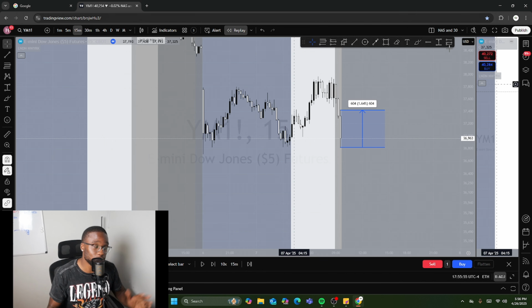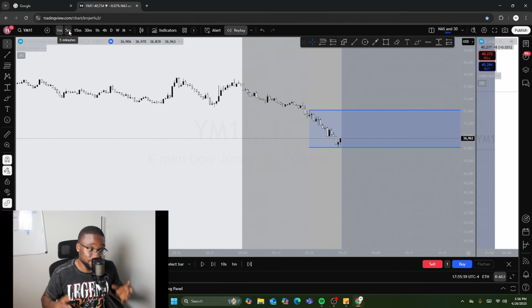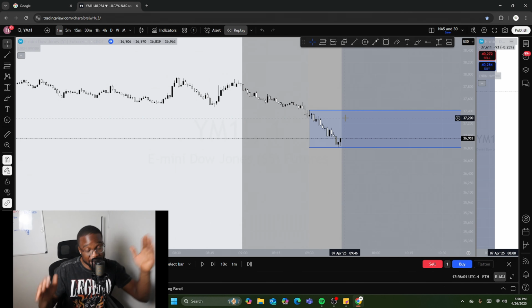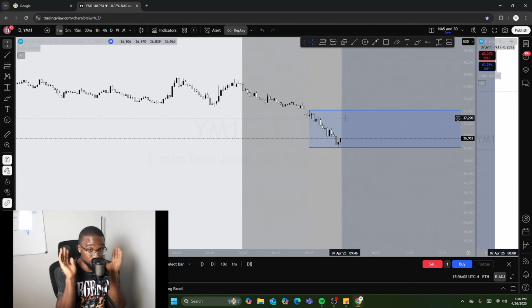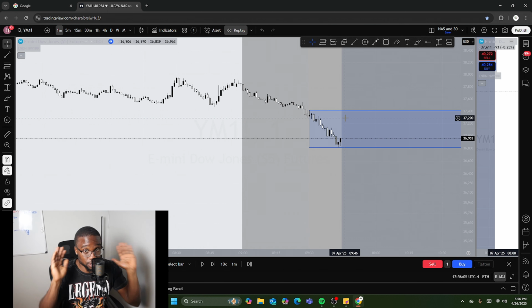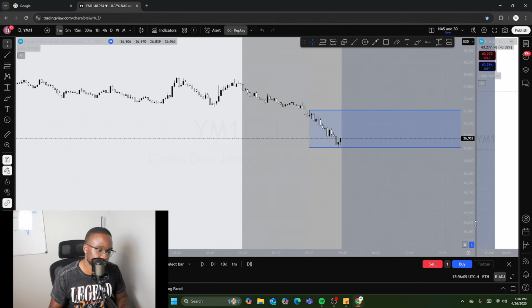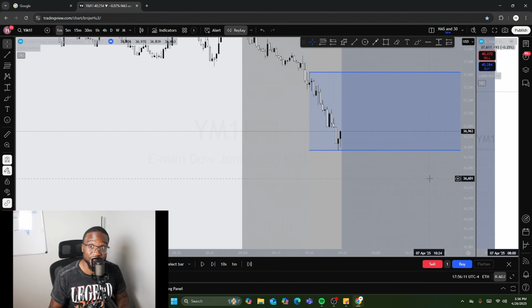We drop down to the 1 minute, right? We marked out the high and the low of the 15-minute candle of the 930 to the 945 candle. We marked it out. We don't know what's gonna happen next. You're following. We're here. We're equal. We're here. We don't know. $1 million. Here we go.